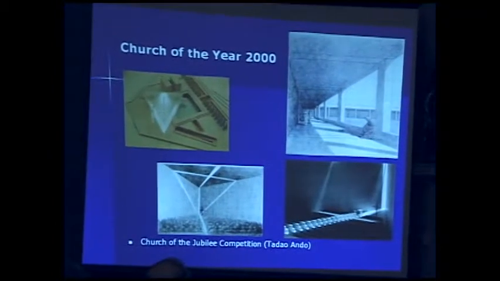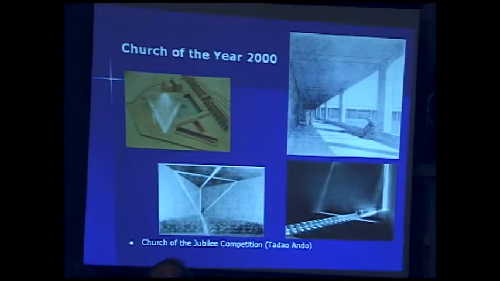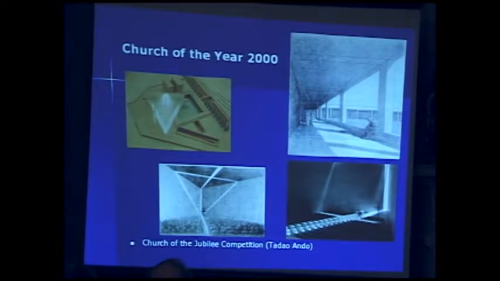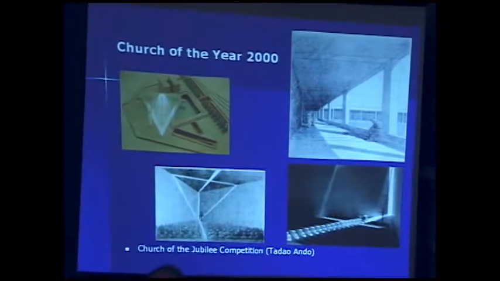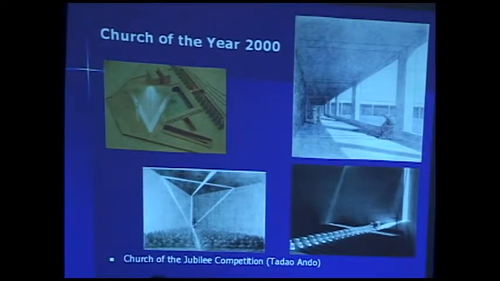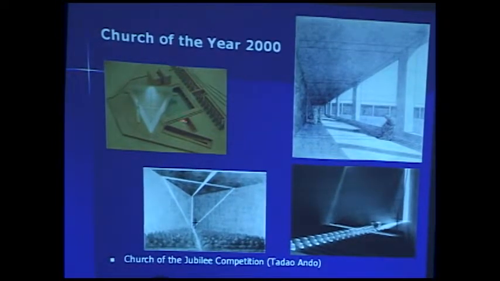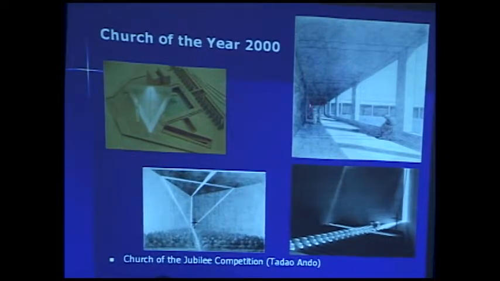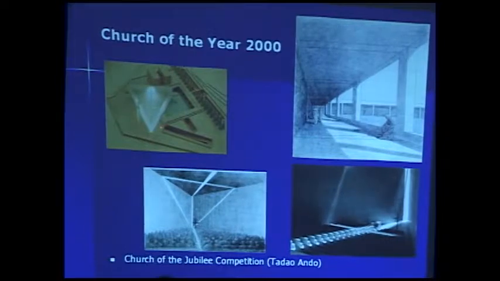This is the project by Tadao Ando. This is in a lot of ways the least successful of them all. Ando just didn't get it. For one thing, you can see in plan, this is his site model. He has this subterranean courtyard, which would be nice, but for some reason he thinks that we're all monks, walking around our cloister.